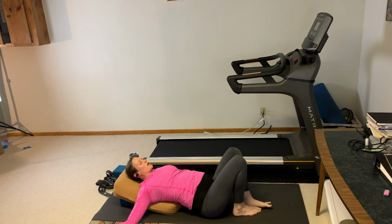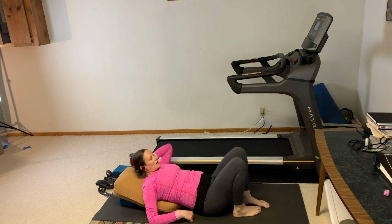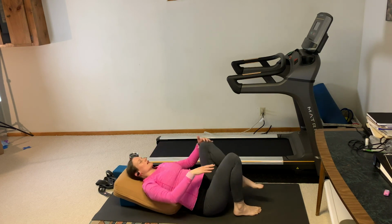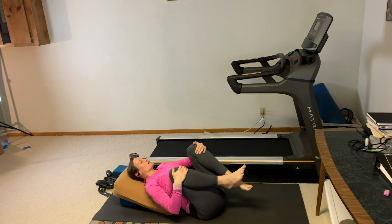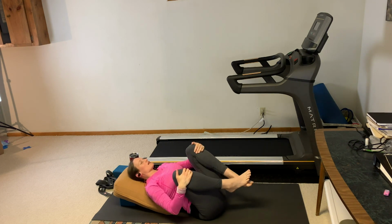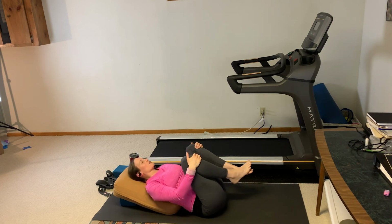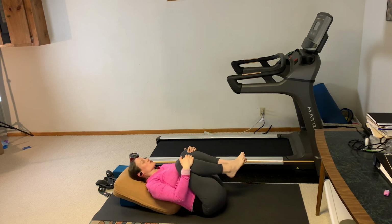To center. From here, I invite you to take any final postures that you prefer. So some of you might already know exactly what you like to do at the end of your practice. Others of you maybe just draw your knees into your chest and rock side to side, giving that lower back another nice gentle stretch. So from here we're going to be moving into our Shavasana.